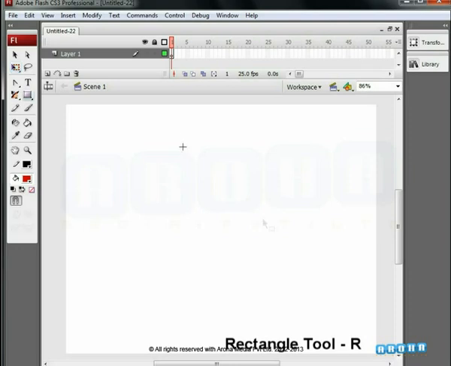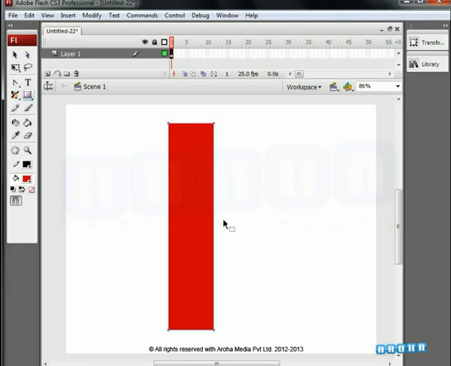Okay, let's start by drawing a rectangle like this. Then, delete the outlines of the rectangle. Now, using the selection tool and holding down Ctrl, create a saw-like shape from the side of the rectangle. We are doing this to create a shape that we can use for our fire animation.